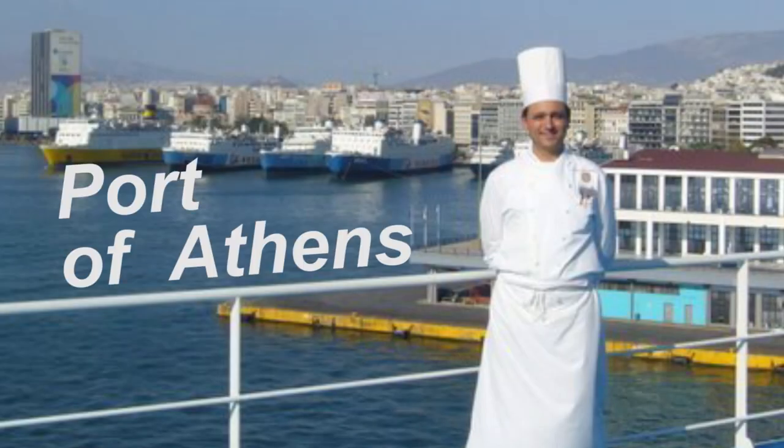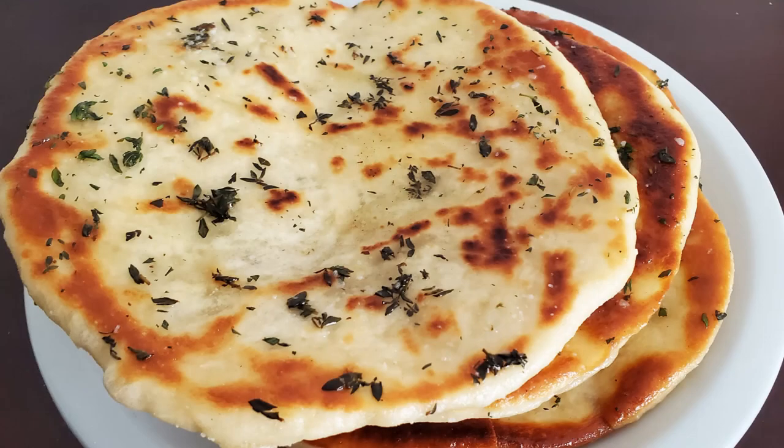Next one is a Greek pita bread. I got this recipe years ago from a baker on a cruise line. On cruise ships there's not really much to do other than work and talk about recipes, talk about where you're from, what countries you want to see next, and what you're going to do when you go home. So you get a lot of recipes out there at sea, and this one was from a Greek baker. It's an authentic Greek gyro bread — not the kind that puffs up and you slice in the middle to stuff it. This is the kind you'll see in a Greek gyro shop or Greek diner for your lamb, chicken, or beef gyros.